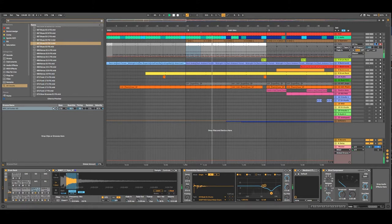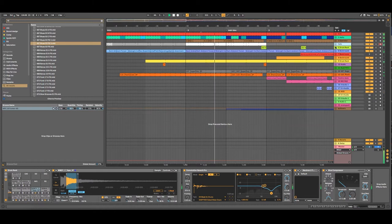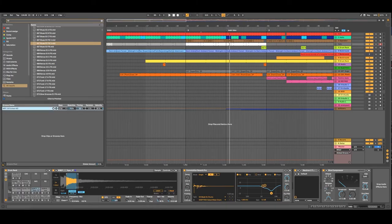Much better. Moving a groove also helps shifting everything. The quantize and the timing. Playing with this until I find the sweet spot.